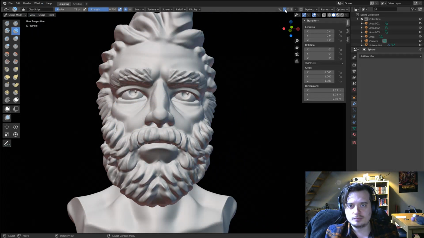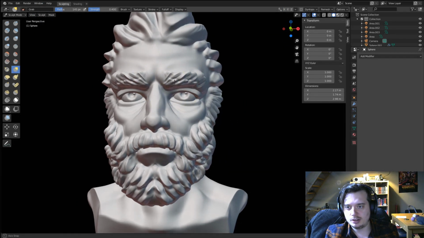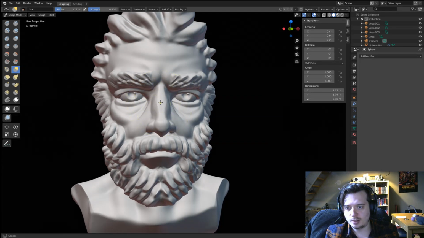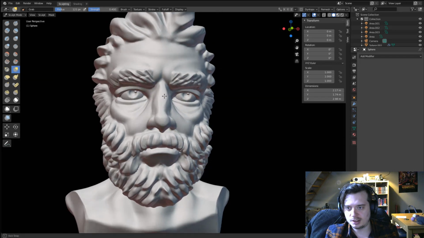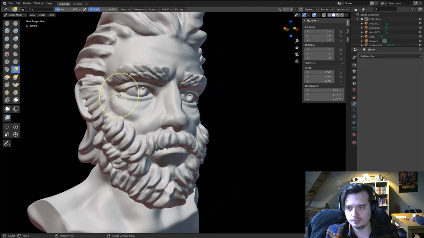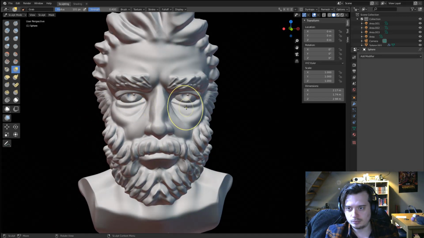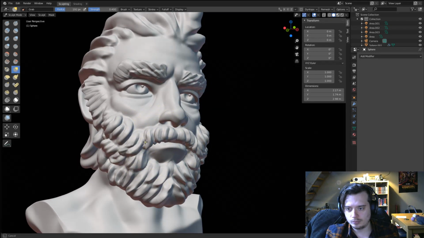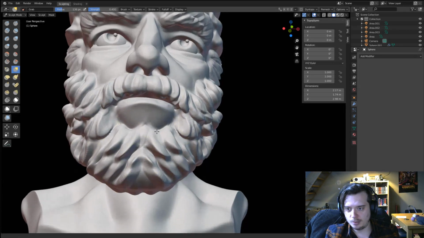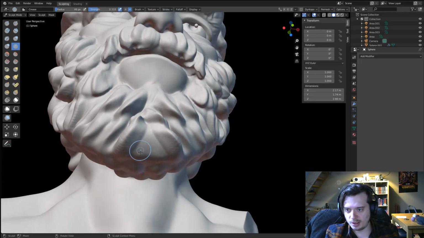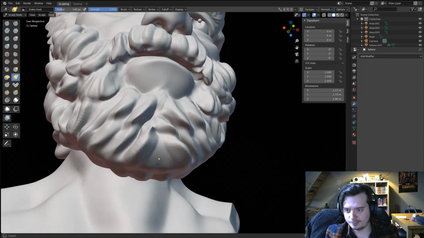I'm just gonna disable the symmetry here and make subtle changes. I can make his nose a little bit askew, like this. A bit broken. And we can do a little bit here to find a better shape to make the beard trim a little bit in one way, you know.